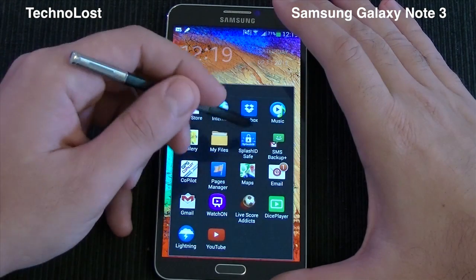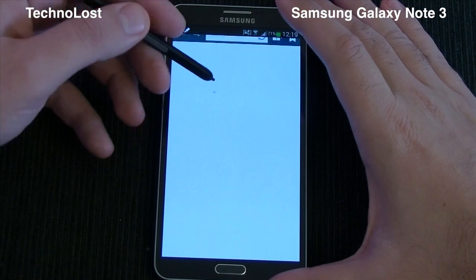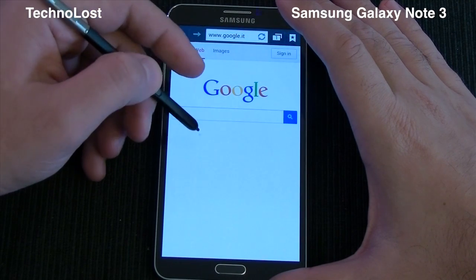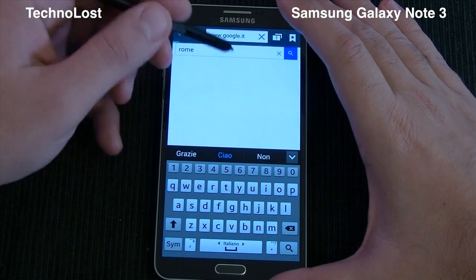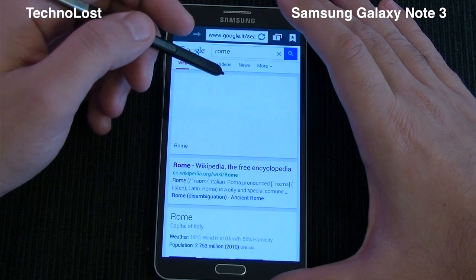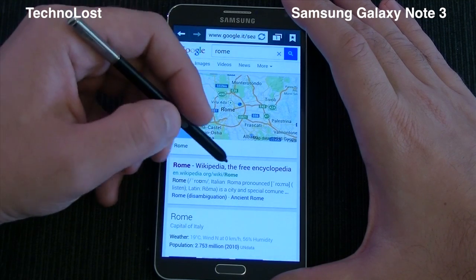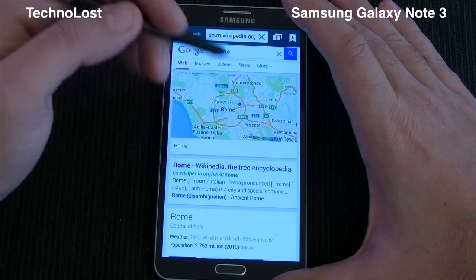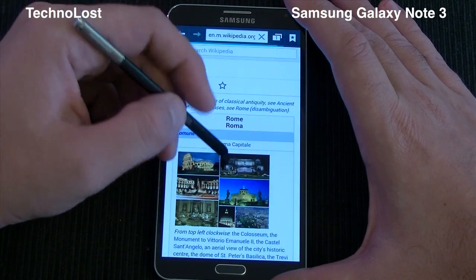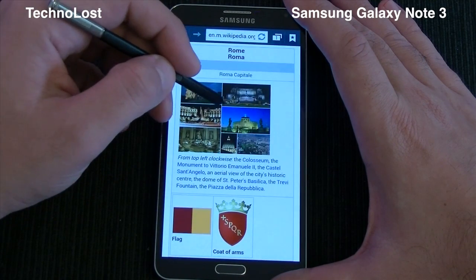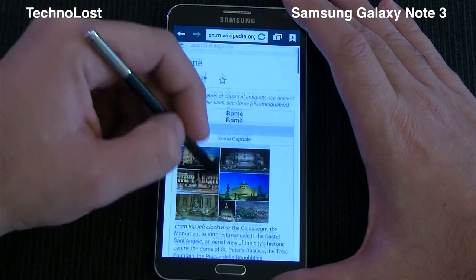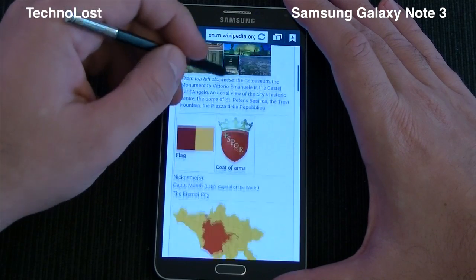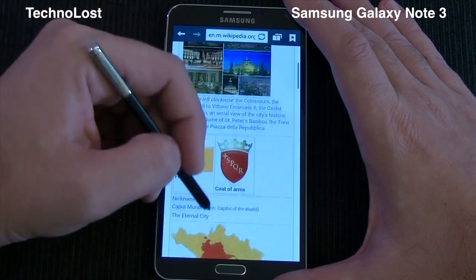Okay, let's talk now about the scrapbook feature. Let's just pretend we are browsing like this. Let's go looking for something like Rome, for instance, which is my own city, of course. Imagine we are looking at Wikipedia to get some more info about Rome, and you want not only to bookmark this page, but even to grab some info from this page and keep it aside.